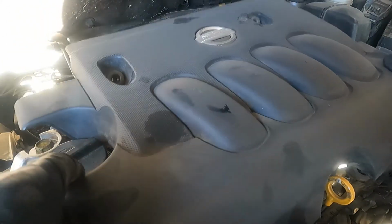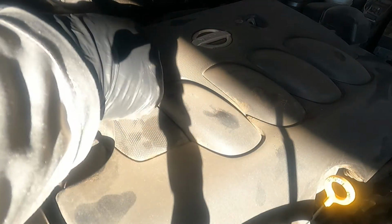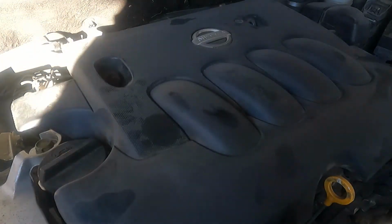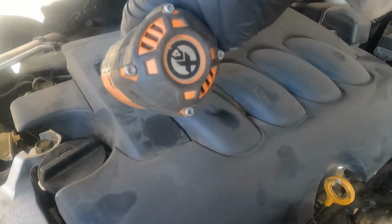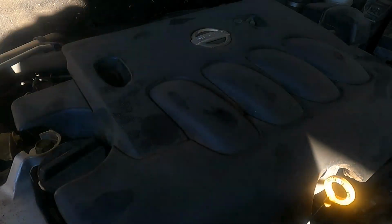Make sure those guides go into the grooves right here, grommets. Go there, push in, 2 bolts, 10 millimeters. Make sure you start it by hand, preventing cross-threading it. Awesome. And that's it.